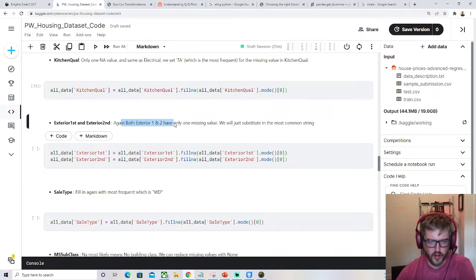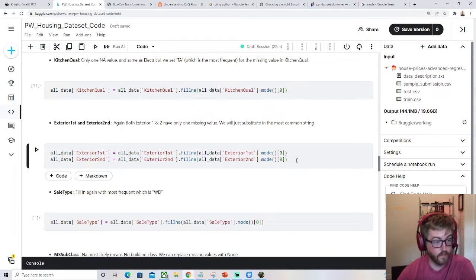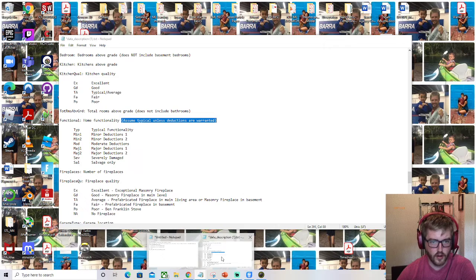Again, exterior 1 and 2 only have 1 missing value. We can substitute with the most common string. Which I guess was this 0 here. We're filling it with this mode, the first answer for exterior first and exterior second.